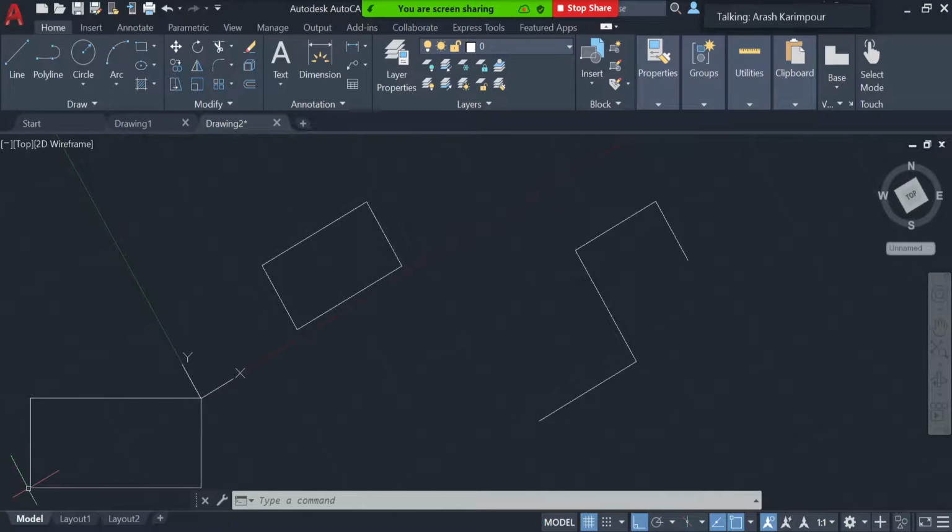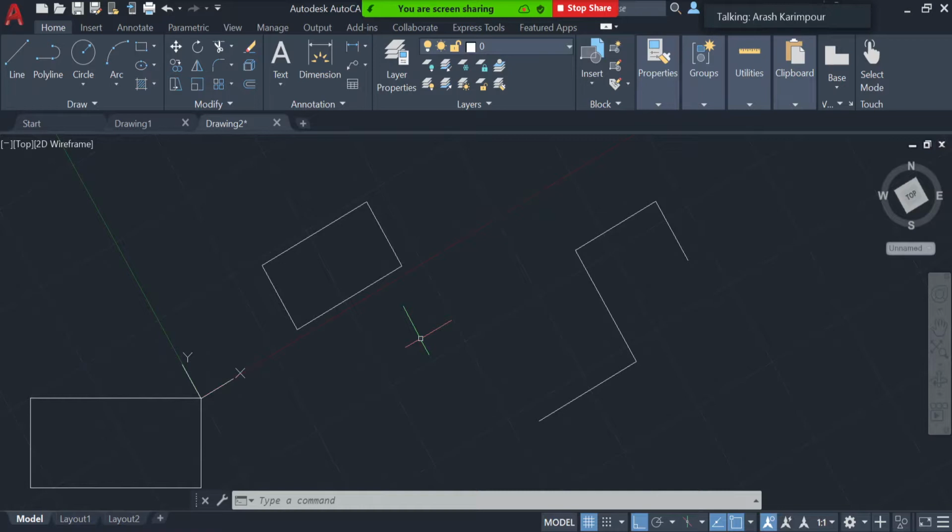And remember, look at it. I brought the coordinate system to this new point and rotated it. I could have just left it here and only rotated it. So I can use the UCS without moving the coordinates. I can only rotate it to this new direction. If I want, I can move it and rotate it at the same time. If I want, I can only move it or I can only rotate it, depending on what I want to do. But it's very helpful, particularly when you do the drawing.